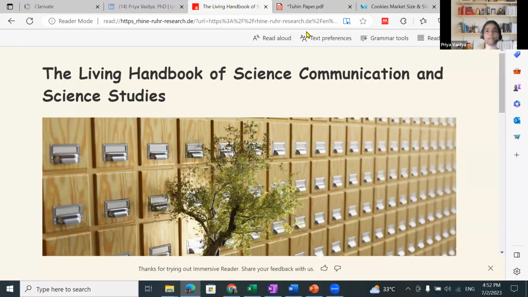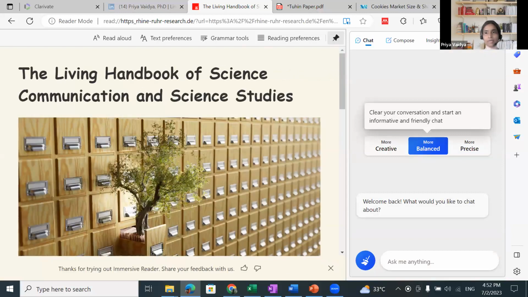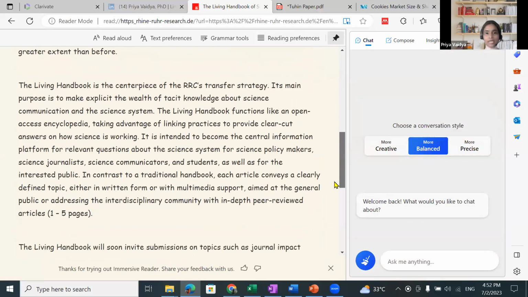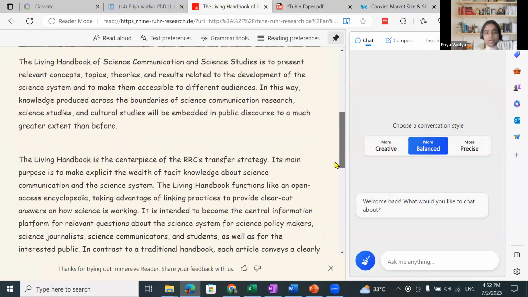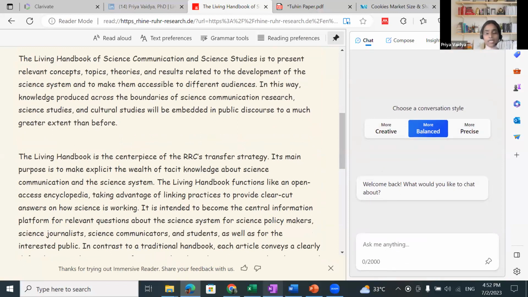Now the next functionality is another function, that is Bing Discover, which is the Discover panel highlighted on the right-hand side. From these, you can see three functions: chat, compose, and insights. As per your requirement, you can use them.